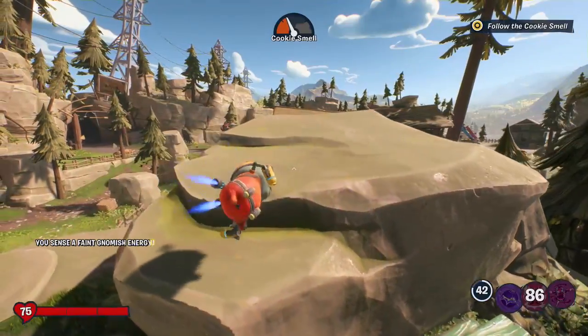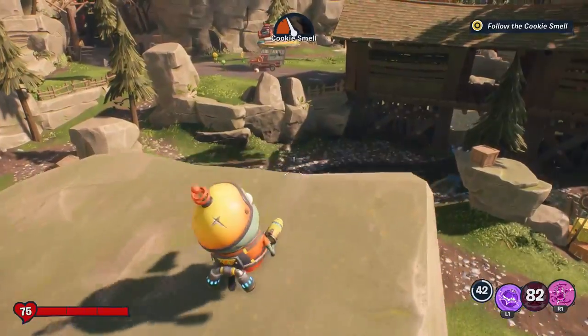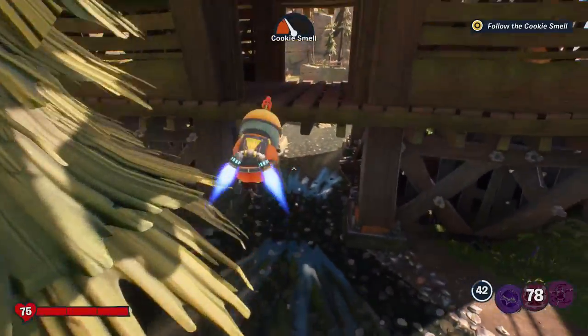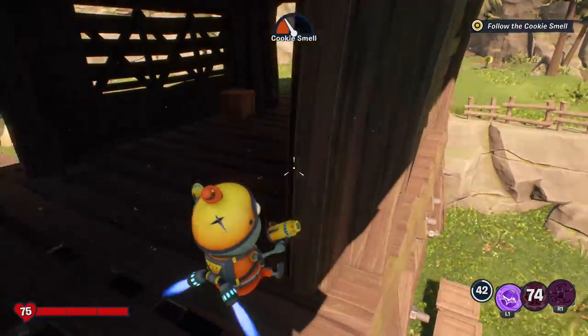Oh boy. You sense a faint gnomish energy. I wonder where there might be one around here, I'm not really sure. Anyways. Oh, I can actually hover for a bit too. That's a new addition. He always had the double jump. I don't know if it's going up anymore.